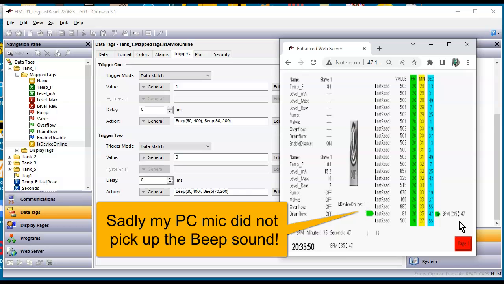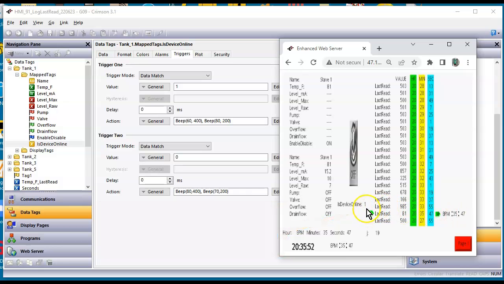Okay, I just heard the sound, and now it's back online, and now we're populating the values here again, and the readings, it should get another valid reading. 81 was that one there. Next one will go here. There it is. So just a pretty cool video on a couple things I'm using here to update the most recent reading from the device. And I thought it was a cool idea to use the beep sound every time it reads. I thought that was pretty cool.